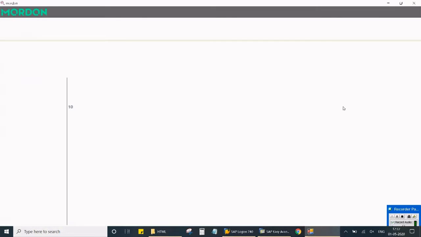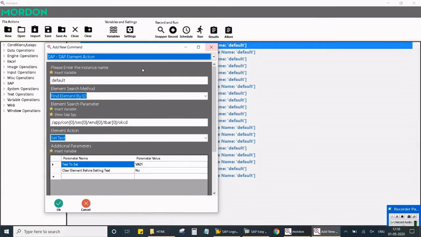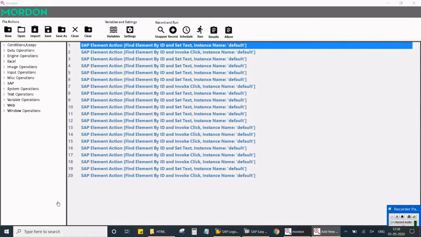Now you can see all the steps that we have recorded so far have directly come inside the tool and they've come as your automation script. If you want to see what this particular thing is, you will double click on that particular step and the details of that particular step will be shown over here. So yes, you can see what is needed, it's a step text action and what is the parameter value for it. So we use one. Similarly, you can check the other scenarios also.